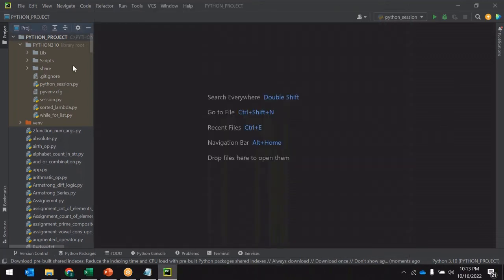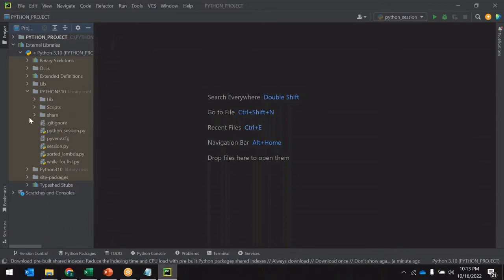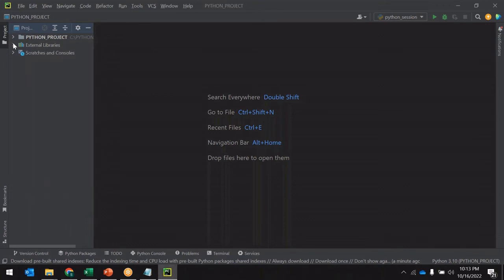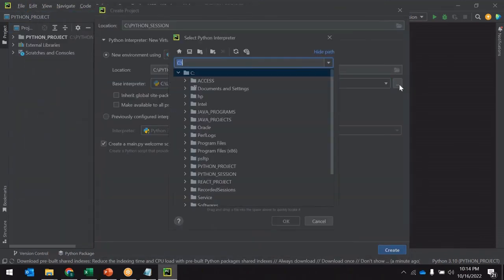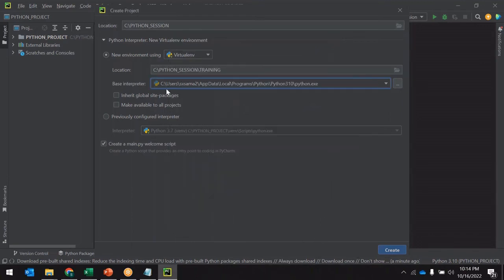Now once the project is set, here you can see the Python project. In my case, I have just given a C Python project. If I want to create one more project, I can create it. It's not like I can create only one project. I can create many projects as per my requirement. So this is how it is going to look. Let me create one project. File, New Project, go here and then click on adding any interpreters over there.